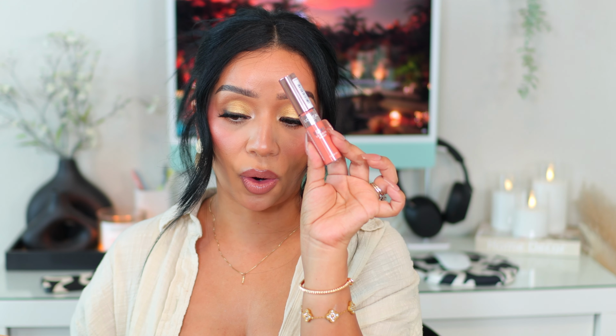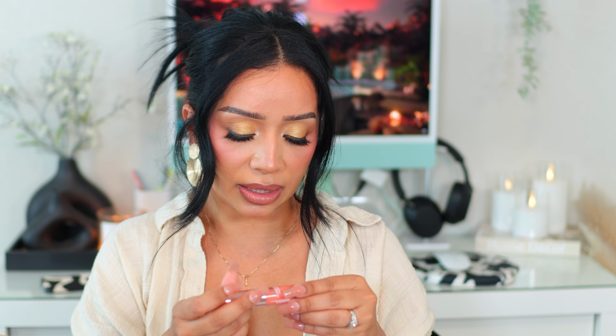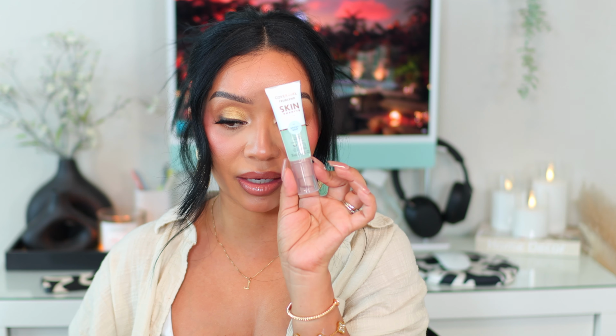I also ordered the coral blush from the new L'Oreal Lumi blushes. This one is in the shade Dewy Rich Coral. I mean, I think I have a pattern for coral blushes. CoverGirl gave us a sticky grip primer, so this one shall be interesting because it's CoverGirl and it's affordable, and we haven't seen that many new launches from them. And then also from L'Oreal, I ordered their new highlighter in the shade Champagne Glow. I just know this is gonna be bomb.com.